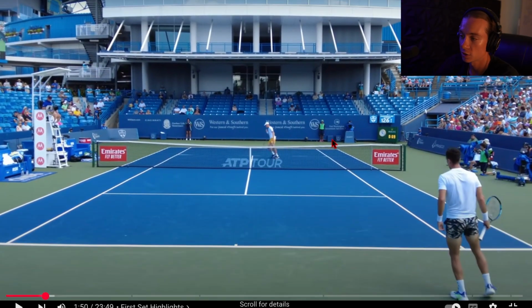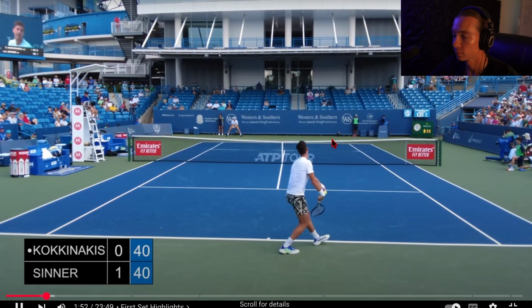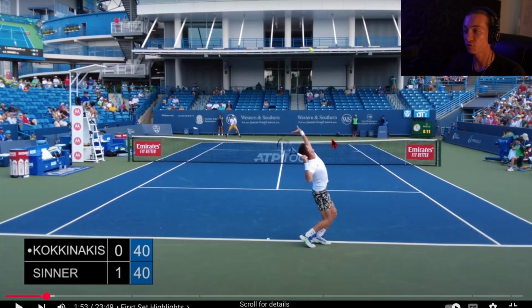Wow. So Sinner decided I'm going cross court because I can hit a winner there. If I'm not confident I can hit a winner, I'm going to go down the line. But because he moved there, he was in position, and he could go for it, and he had the confidence, that's why he went cross court there. But notice how that's different than saying, okay, I'm going to go cross court, let me just get it back deep, and let me just kind of block it back, or let me just guide it back. If you do that, and you go cross court in that situation, your opponent will get there and will burn you on the next ball.